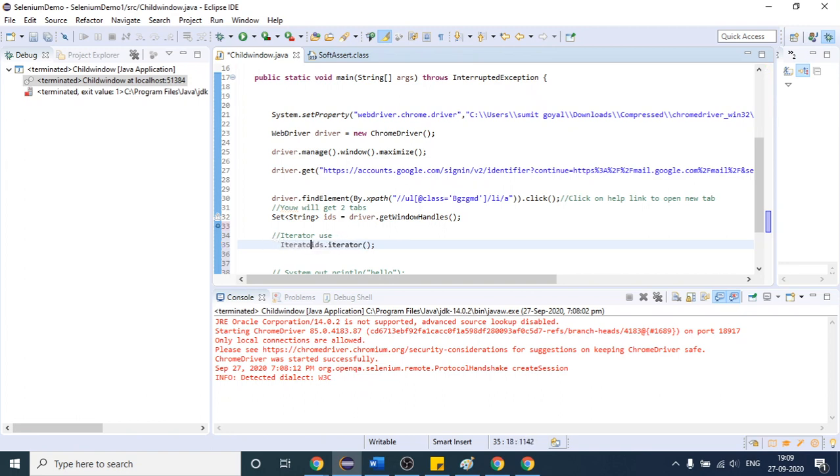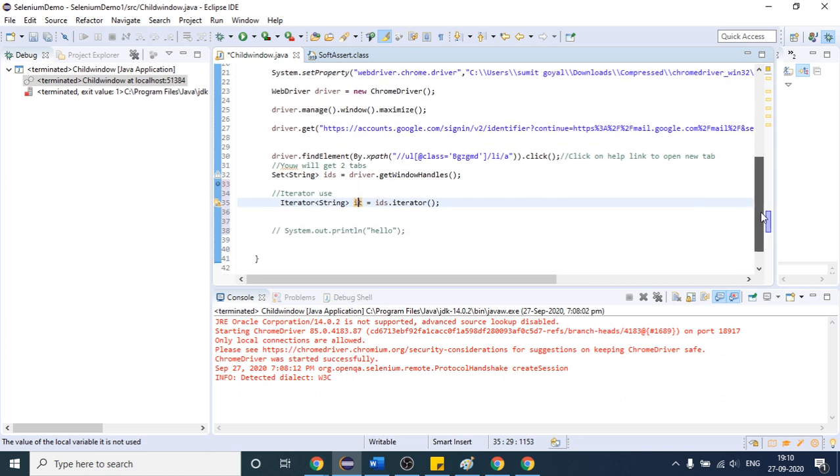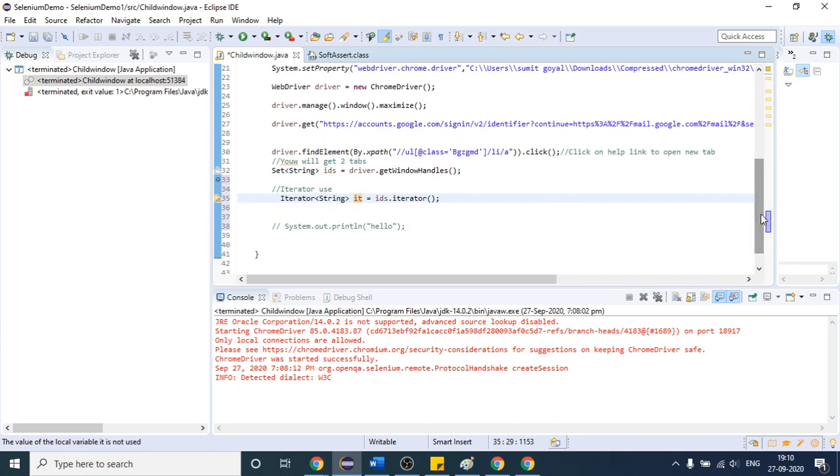Then only you can use it. It is of type String. This is my iterator object, you can see this it. Please confirm once: I hope you all know the concept of iterator because it is already covered in the Java section. Is it clear?